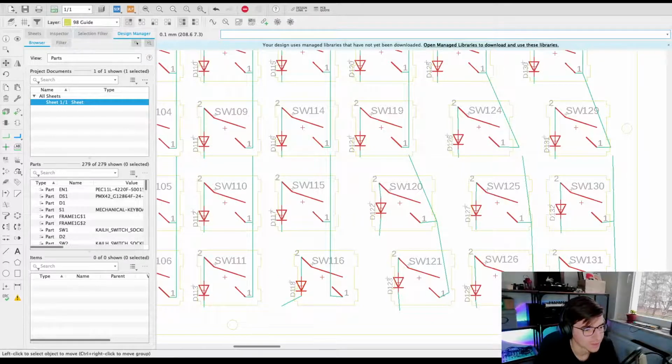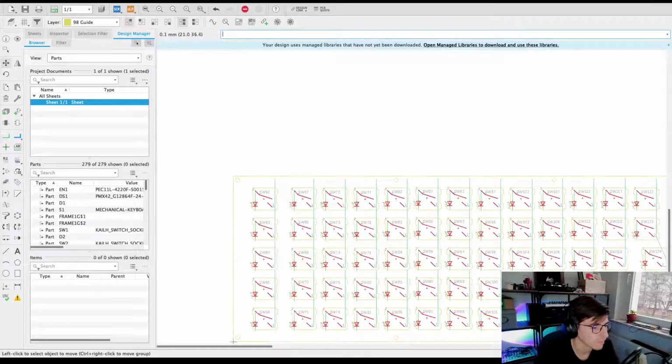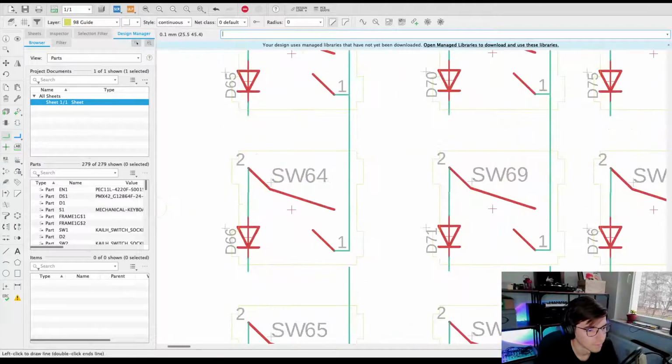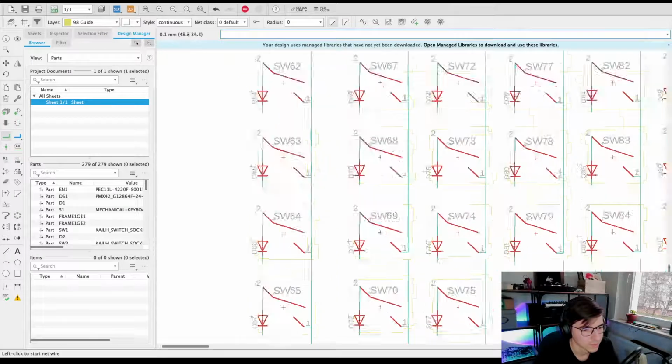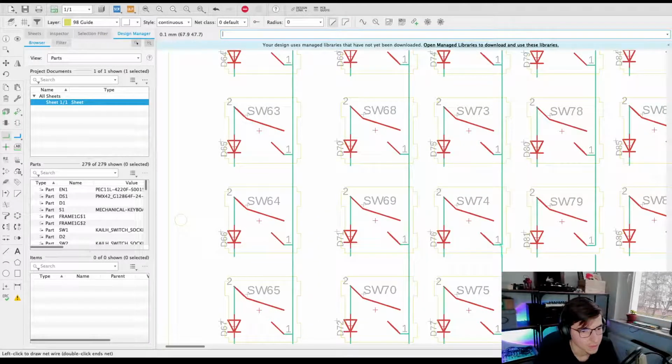It's not necessary right now, but what's necessary is to connect these things. So it appeared that I did not connect this one and this one.